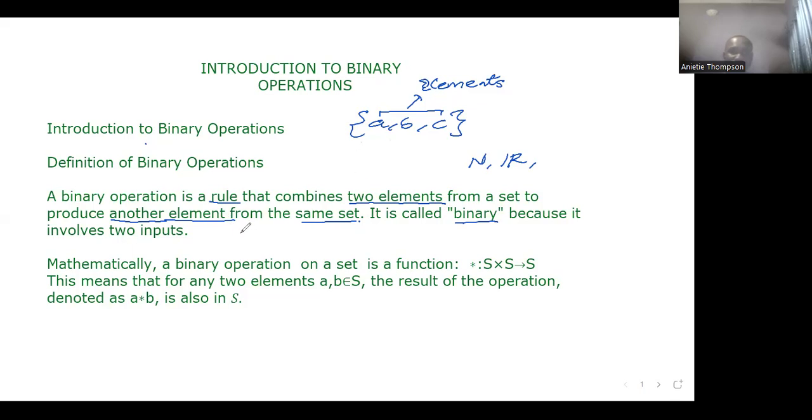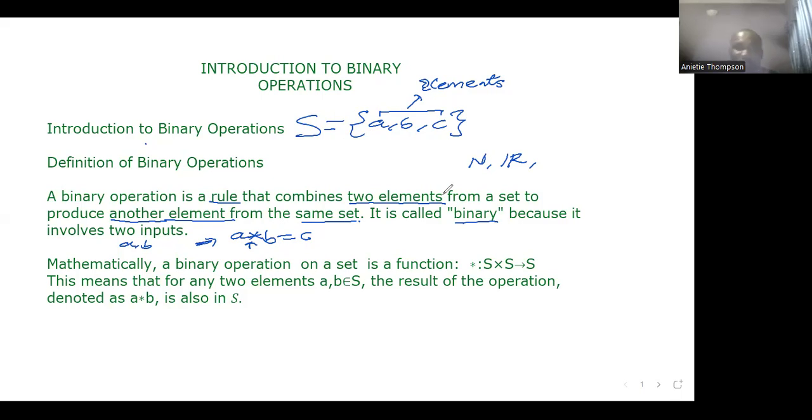Let's say I collect A operator asterisk B. When collecting these two elements, A and B, and combining them by the operator asterisk, the operator produces an element, let's say C. If element C still belongs to the same set, let me call it A, then we say that the binary operator has obeyed the property, and so therefore it's defined in that sense. Okay. All right. So that is what this course is all about.